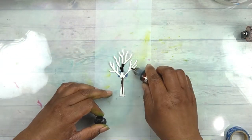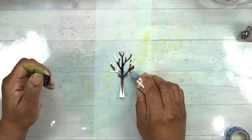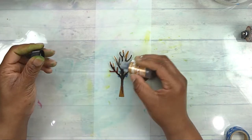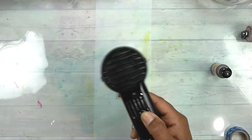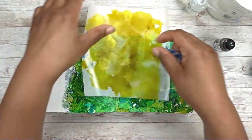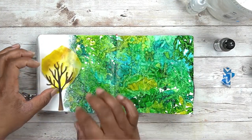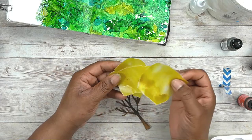There's no super artistic talent being demonstrated here. Now, this is also alcohol ink, although what I'm using it on is mixed media paper. And so what you're going to see is that on this porous surface, that ink is just going to sink right in, and that's fine. I'm fine with that. I like the look of it, using the two different browns here. Now, this little focal point tree, I actually have a set of these, and I'm going to be adding a bunch more, but I have a tree set available on my Etsy shop. It comes with, I think, 12 different trees that can be used for these focal points. Now, just ripping out a shape like this and adding the tree, look at that. That's just an instant focal point. And it has a lot of interest to it with the glassine paper being translucent.